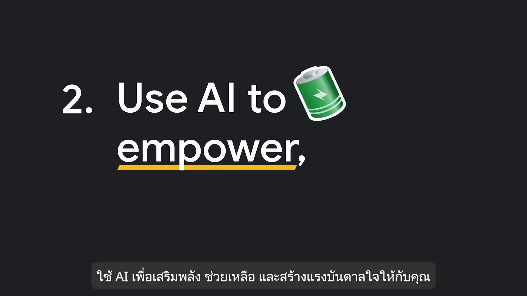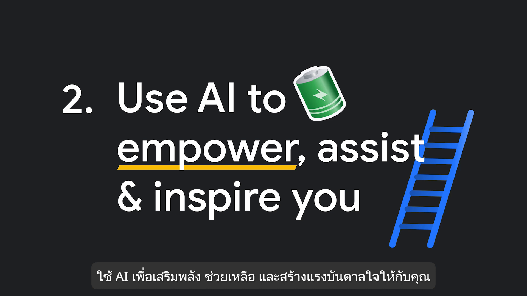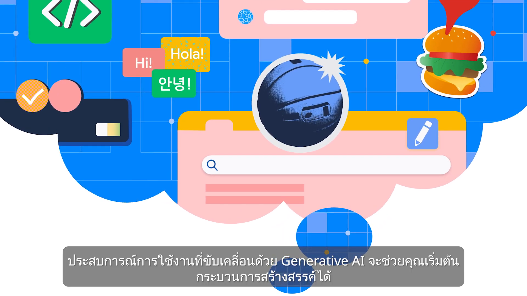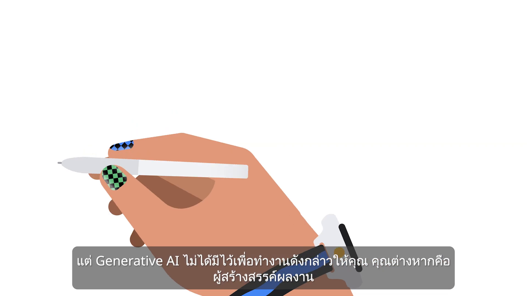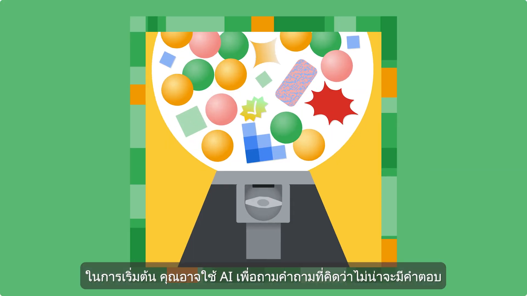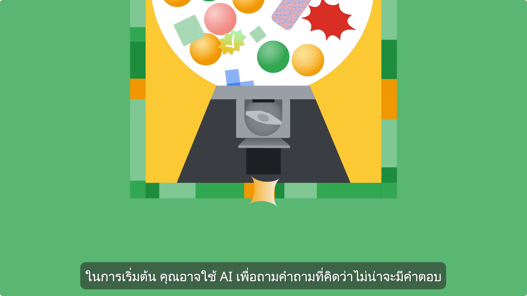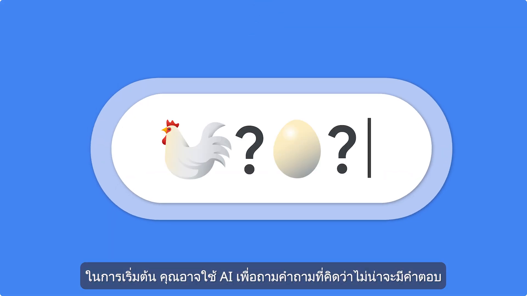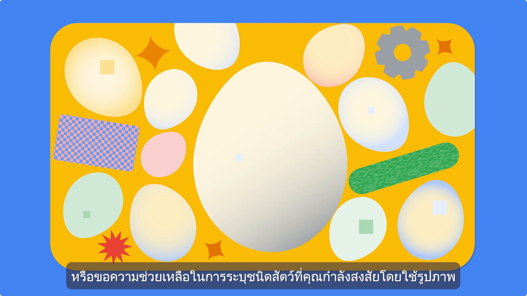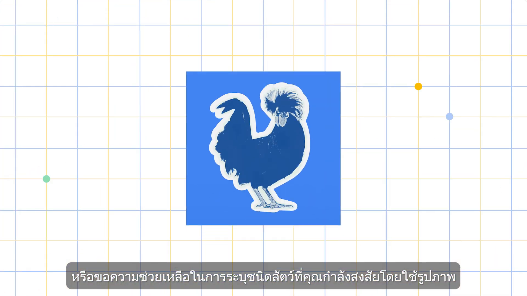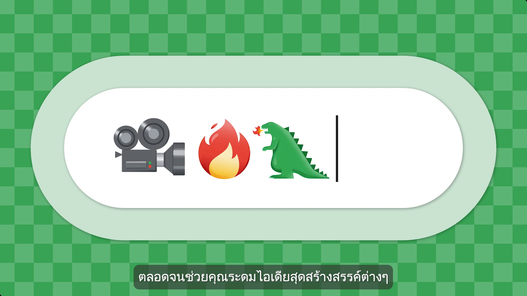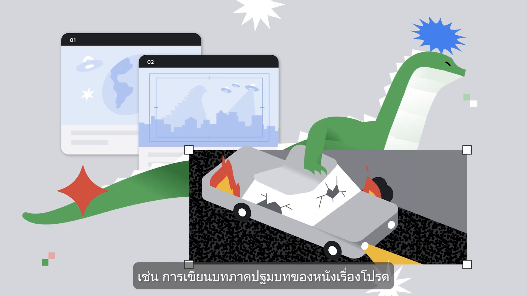Use AI to empower, assist, and inspire you. Experiences powered by Generative AI can help you kickstart the creative process, but they're not there to do the work for you — that's your role as the creator. To get started, you might use AI to ask questions you didn't think could be answered, like which came first, the chicken or the egg, or get help identifying an animal species using an image. It can even help you brainstorm creative ideas for that prequel you want to write about your favorite movie.